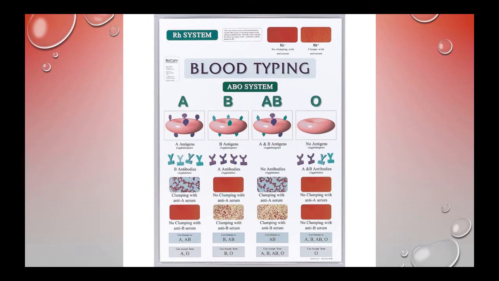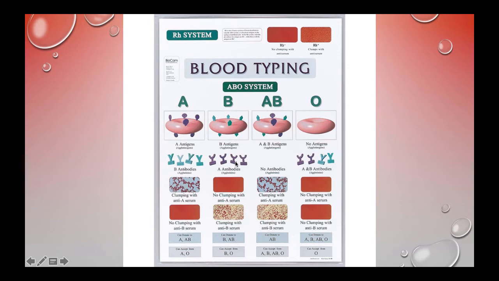Okay? And so here you'll see that if you are type A, then you are going to produce the B antibodies because you don't have the B antigen. I think actually, really quick, what I want to do is go through what antigens and antibodies each one has, and then I'm going to go back through how you actually do the blood typing, just so you don't get too confused. So again, if you're type A, you have the A antigens and the B antibodies. If you're type B, you're going to have the B antigens expressed on the surface of your red blood cells, and therefore you would have the A antibodies.